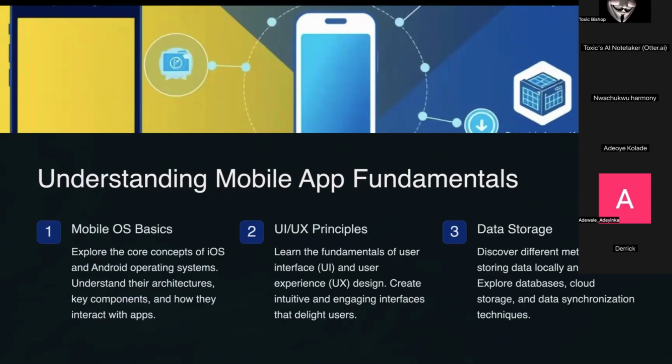And then the third one is data storage, very important. We need a way to keep user data somehow. For this, we can consider using local storage, be it a structured database like SQLite. Hive is also another one. We can use a remote database. There is even Firebase, which can also act as a database. You have to understand these three things, as they are the key principles, the fundamentals of mobile app development.